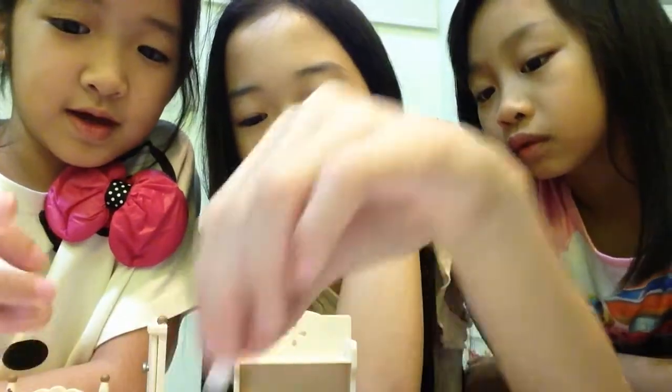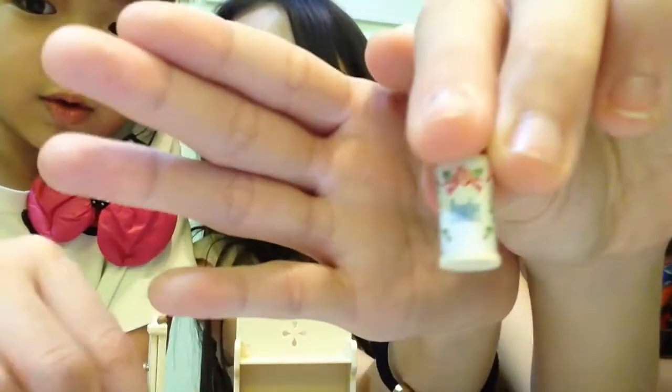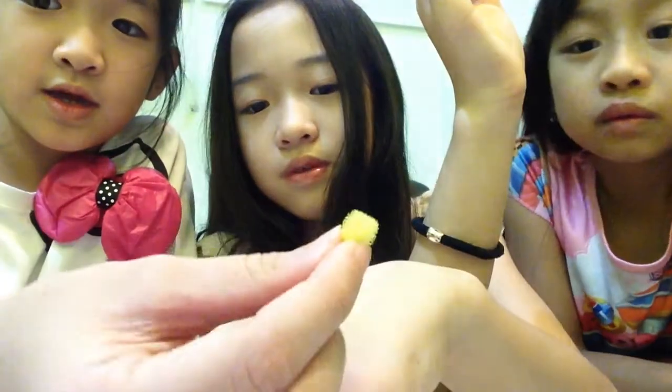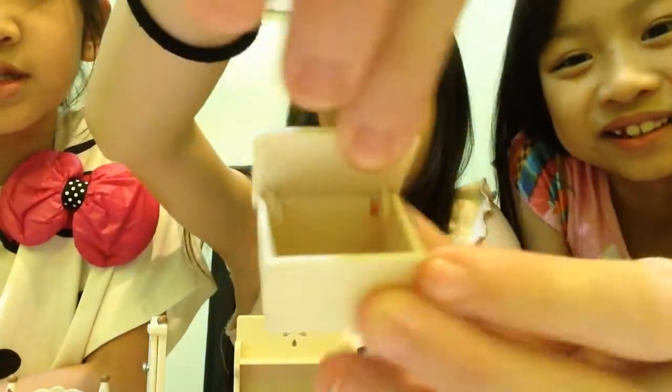Ooh. Oh my god. Perfume. We got two perfumes. Put it closer. Same one, also purple color. And the smaller perfume. The powder. So cute. What powder? Oh yeah, this powder. The stool, maybe a box. A box, or a stool. A box we can actually open. We can store something inside.